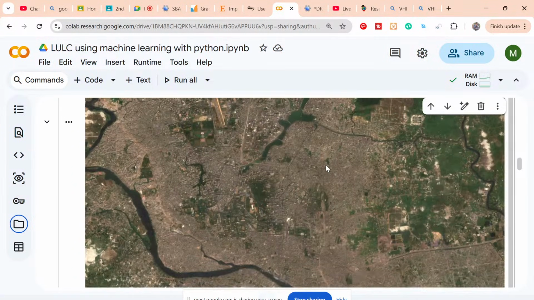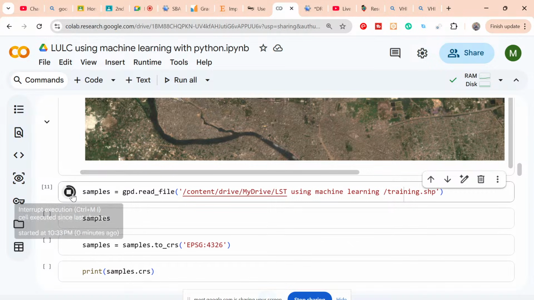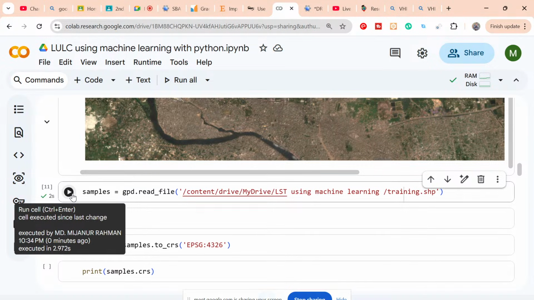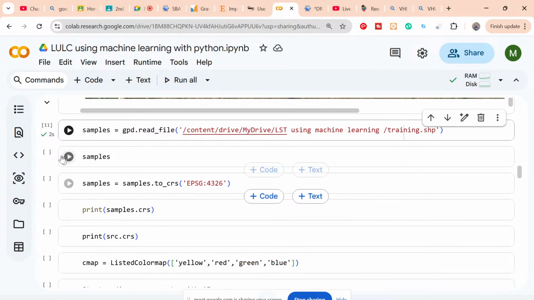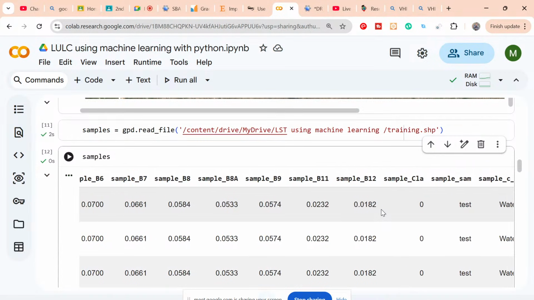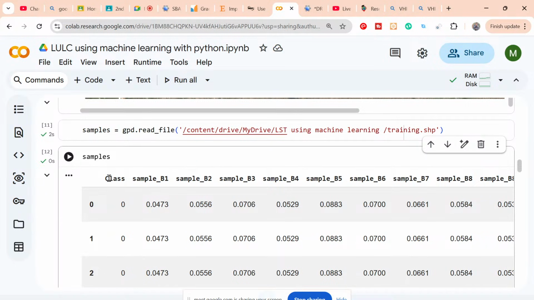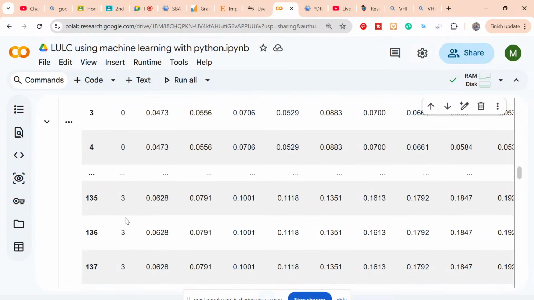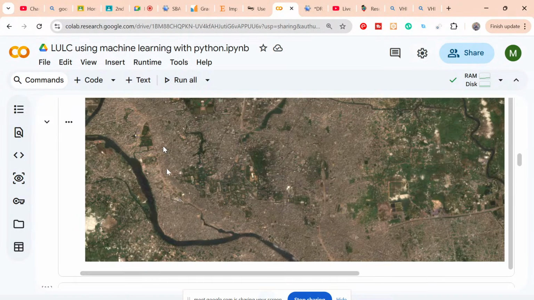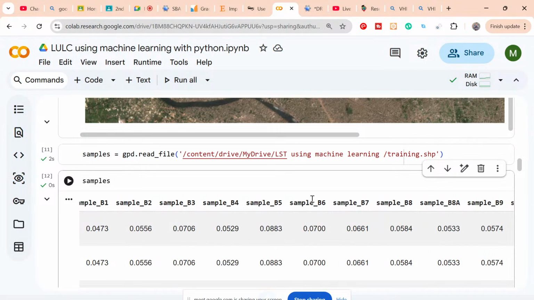So this is my satellite imagery, and further we also have the training samples for this type of specific training. Mainly they extract the spectral signature values with the level, mainly 0, 1, 2, 3, which is the level. And we also have the spectral signature values b1, b2, b3, b4, b5, b6, b7, b8.